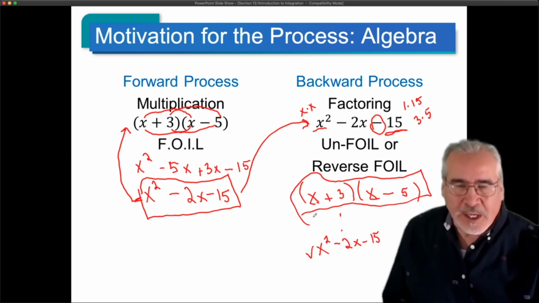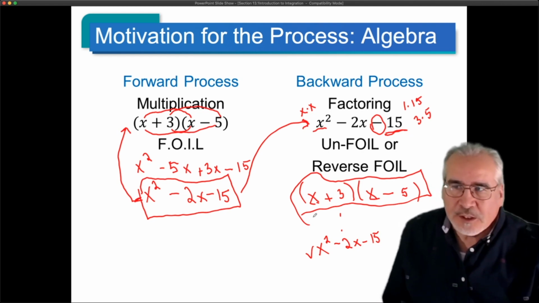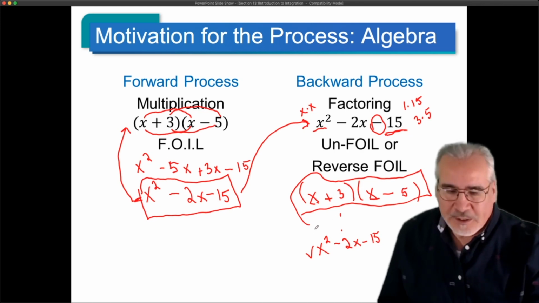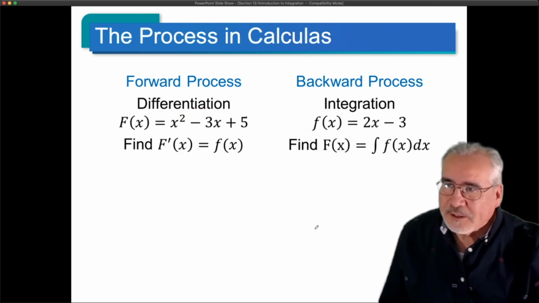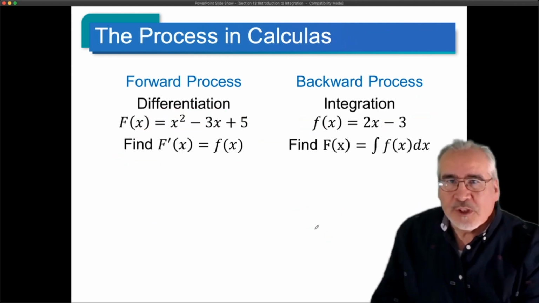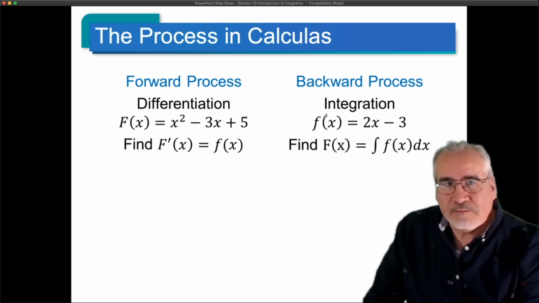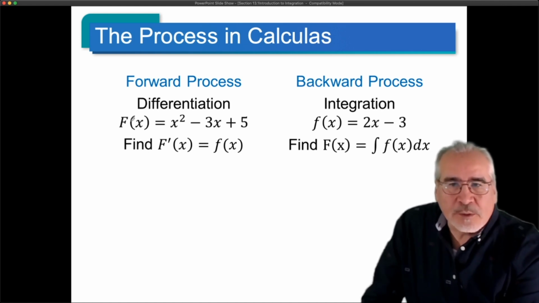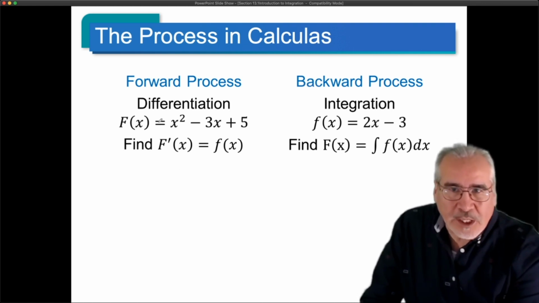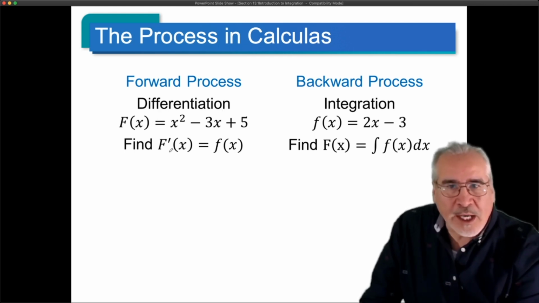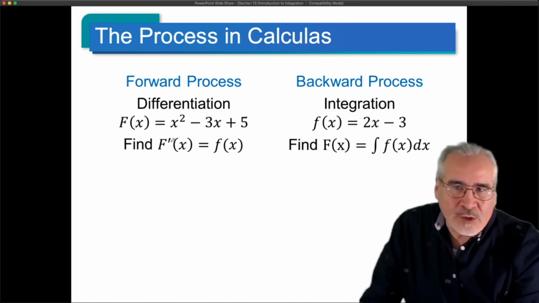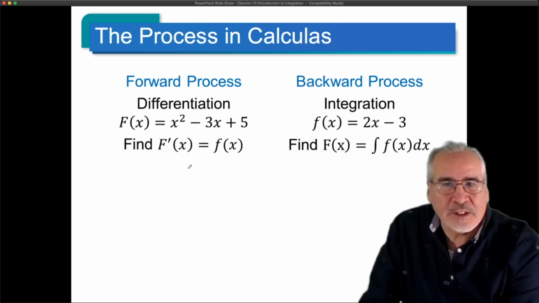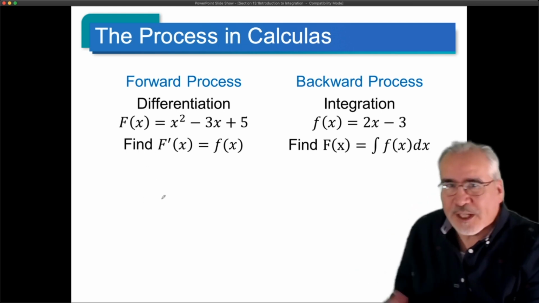So with that thought in mind, backwards and forwards processes, let's take a look at calculus. So differentiation is the forward process. Integration is the backwards process. So we're going to have a function, and this time we'll use capital F just to be consistent with the way the text talks about this process of integration. And then with differentiation, we're given a function, and then we're asked to find that function's derivative. And again, just the notation, the derivative of capital F, we'll write it as little f. A little different than what we did before, but it's what the text uses from now on.